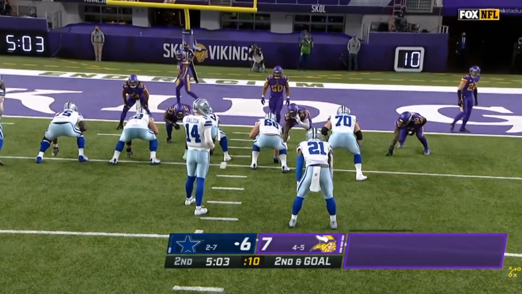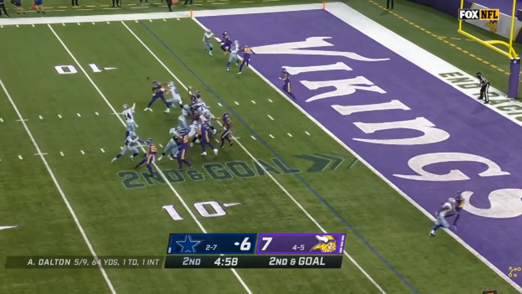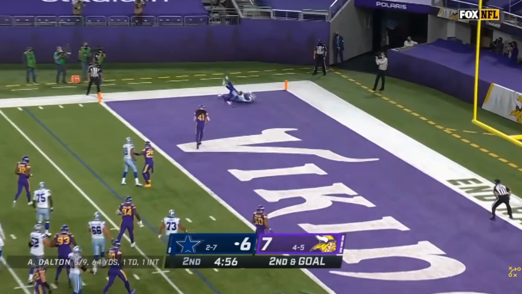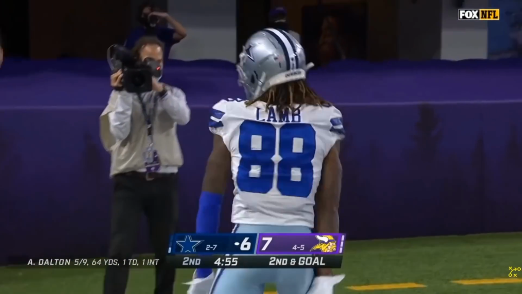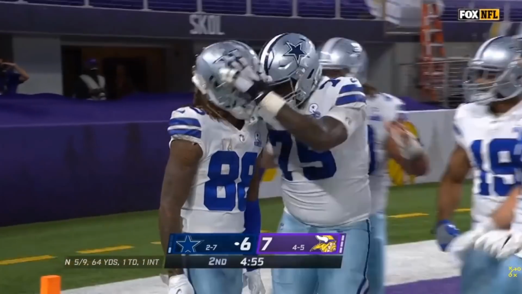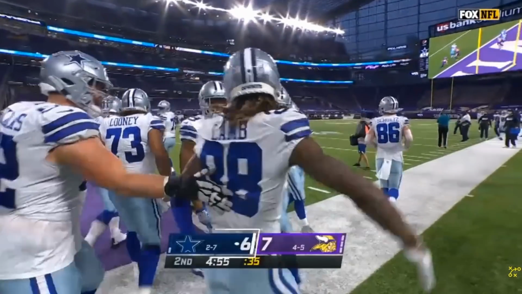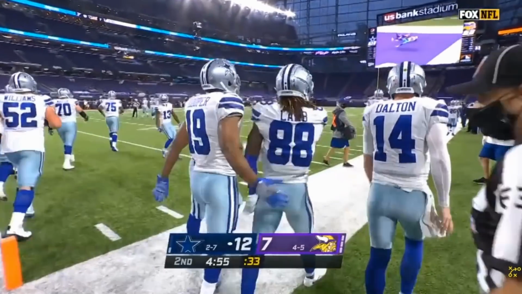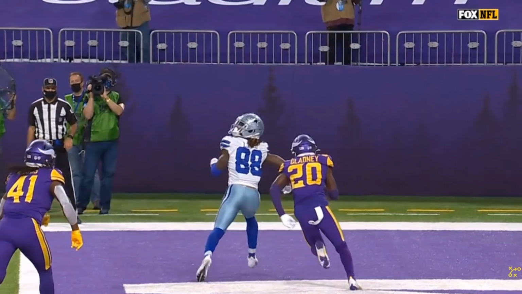Next one here is just a ridiculous catch. We're going to talk about the route combination up top, CeeDee Lamb just being silly. That kind of ball control or body control, coordination, next level. Unbelievable. From the quarterback standpoint, though, there's a few different options here as far as what's going on with the throw. Now, love the decision. They heat us up with 0.